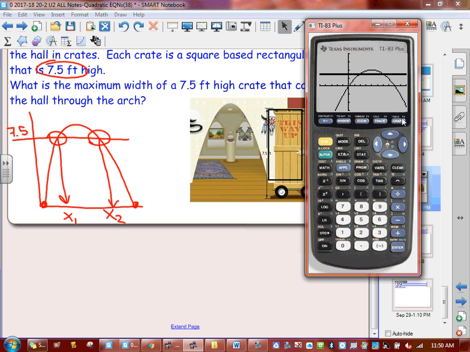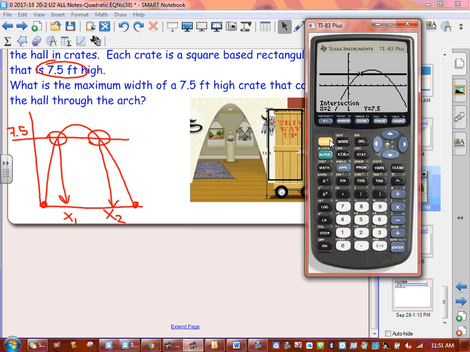Alright, we're going to intersect here and here. Second trace, number 5. Now, look where my cursor is. You want to make it closer to one of the sides. Right now it's closer to where those two touch, so I'm going to hit enter 3 times. Because instead of 0, you can replace it with 7.5 in your y equals. So in y2, instead of the 0, type in 7.5. So the first one we got, x is 2.